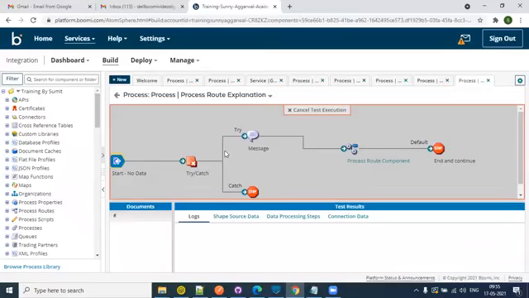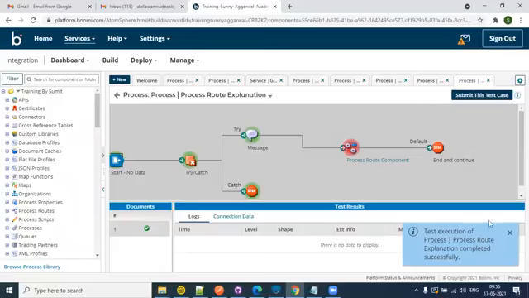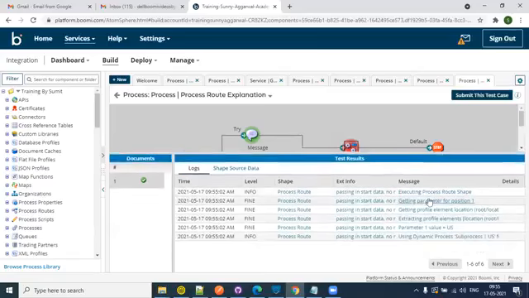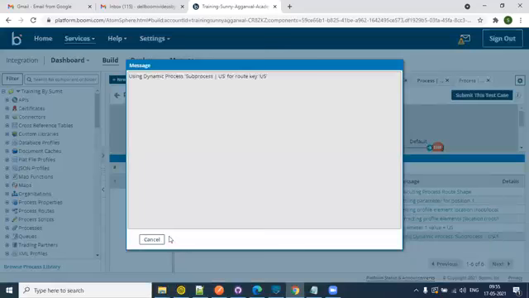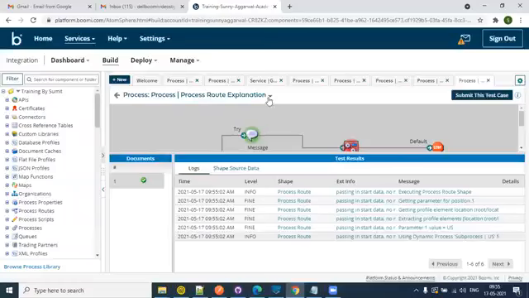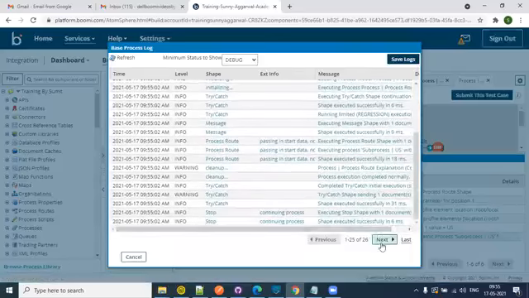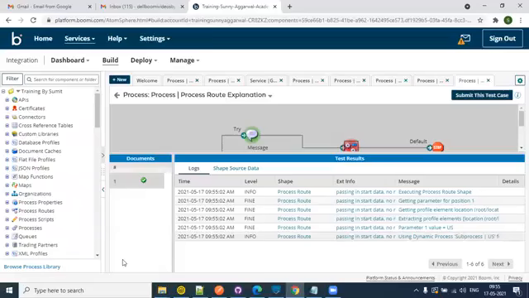Now the two subprocesses which are being combined together with this process route shape, which is internally referring to a process route component, are ideally individual processes. Okay. So now if you see here, this got errored out. If you want to see the logs, why it got errored out? You know why it got errored out? I don't see the error here, but I know why it got errored out.